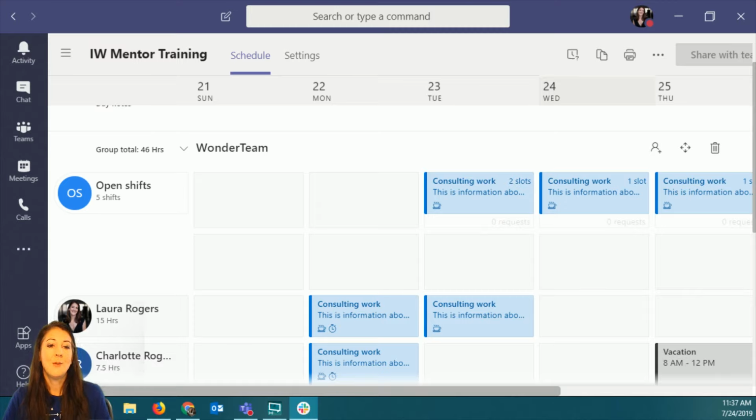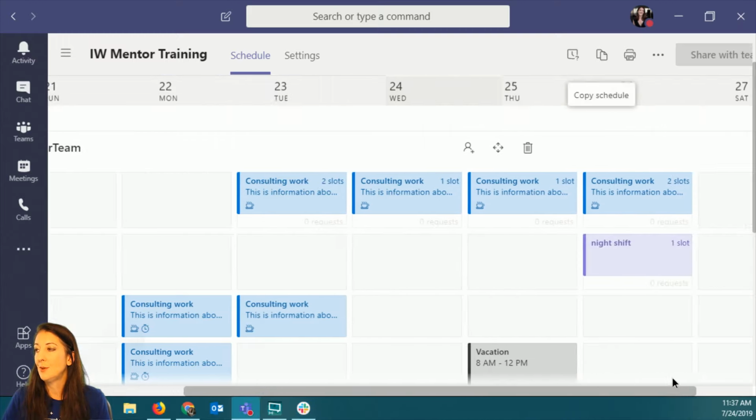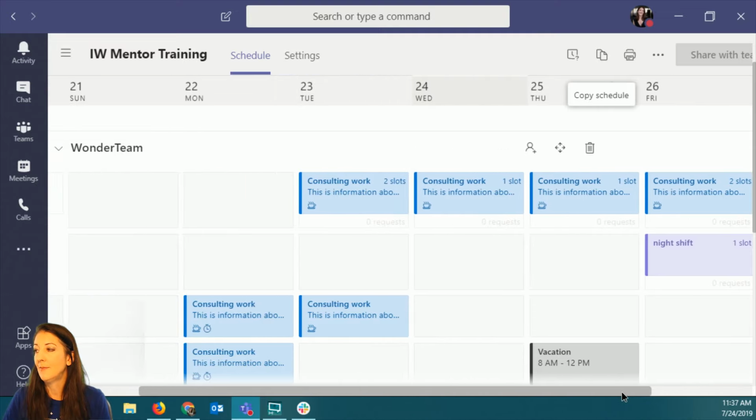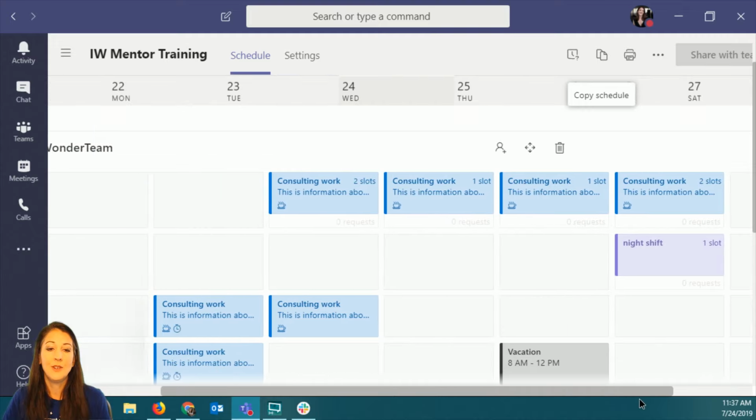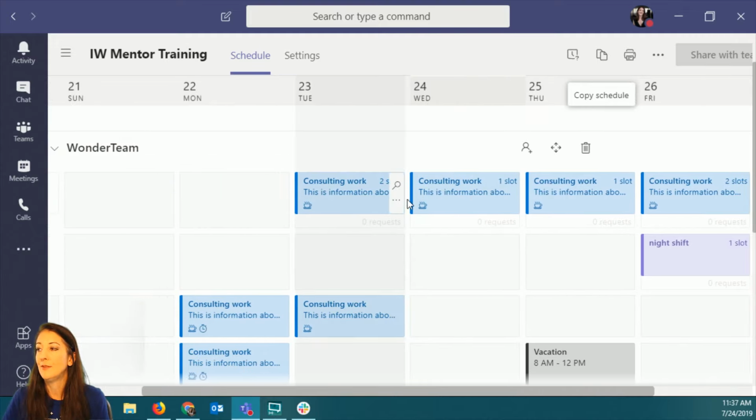So Steve says, I have a small food bank that has an Office 365 nonprofit tenant that needs to allow volunteers to sign up for kitchen shifts. This appears to have potential. Yeah, so that's a perfect reason to use this open shifts concept, to be able to have people that just want to sign up for open slots. Like, what if you're a library and people need to be able to volunteer at the library?